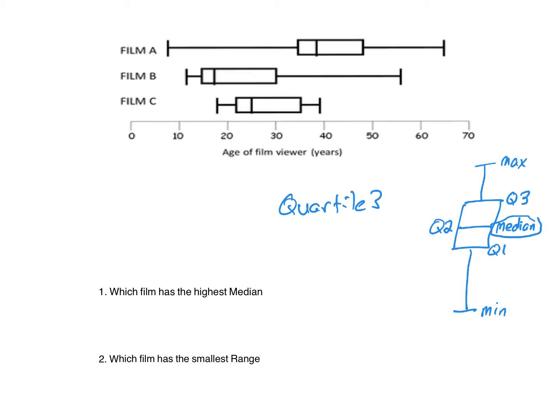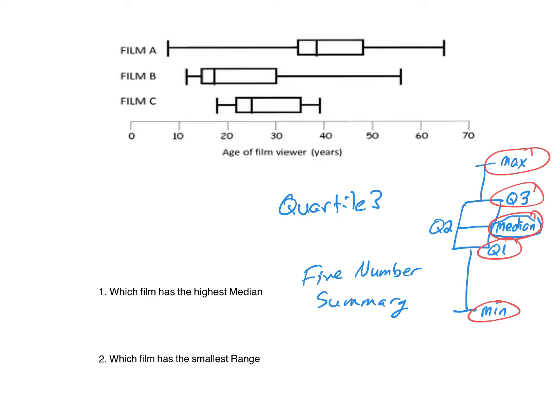So the pieces that I just gave you make up what we call a 5-number summary. The 5-number summary consists of the maximum value, quartile 3, the median, quartile 1, and the minimum. 1, 2, 3, 4, 5. And the last problem I do today, we'll do one in its entirety. Our previous questions are going to be how to compare multiple box plots together.